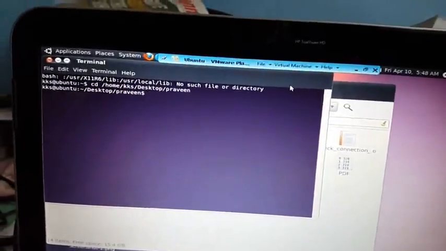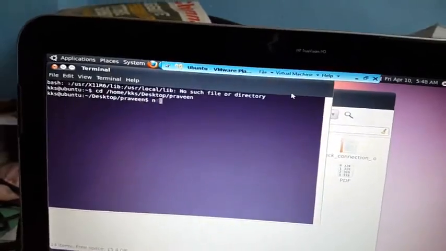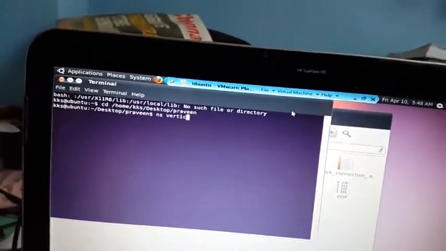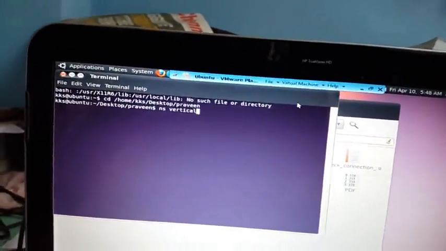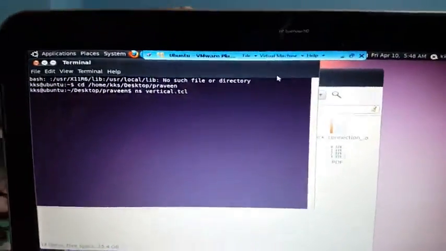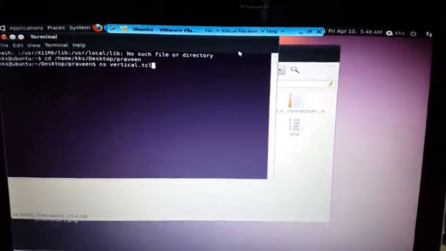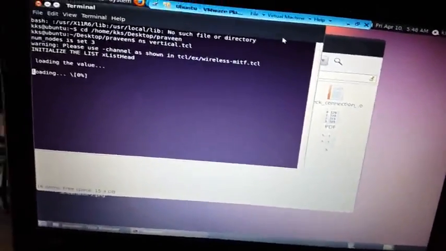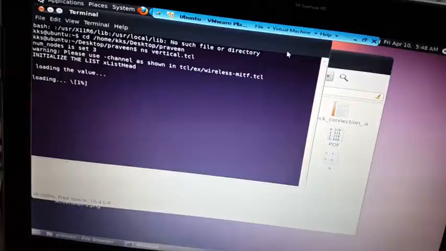Then type NS, space, vertical dot TCL, enter, and the loading takes some time.